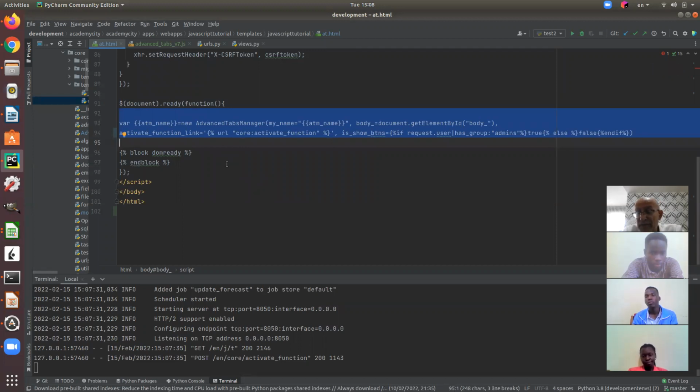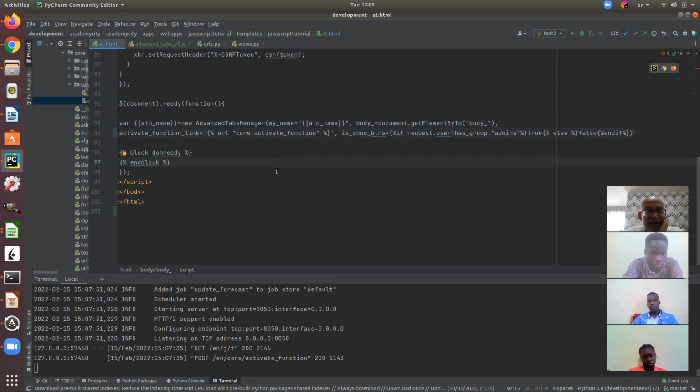We can be even more sophisticated. We can have tabs inside the tab and all that complex stuff, but we don't need to do that too much. Complexity is not a good idea. But with this one, at least, I'm telling it the ID of the body, where the body is, and I'm transferring it to this variable and it is this object, and it's going to manage it. Then I'm telling it whether to show the buttons, true, because I'm an admin.